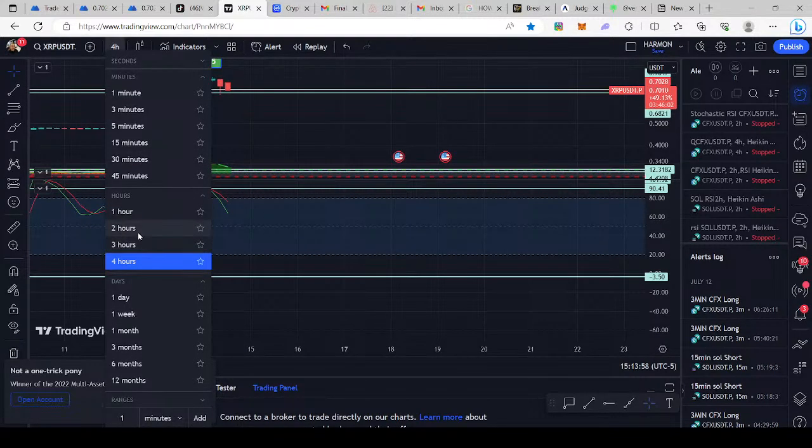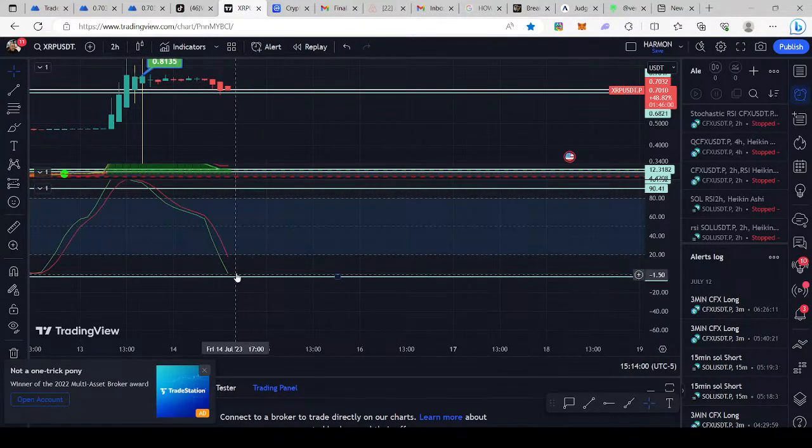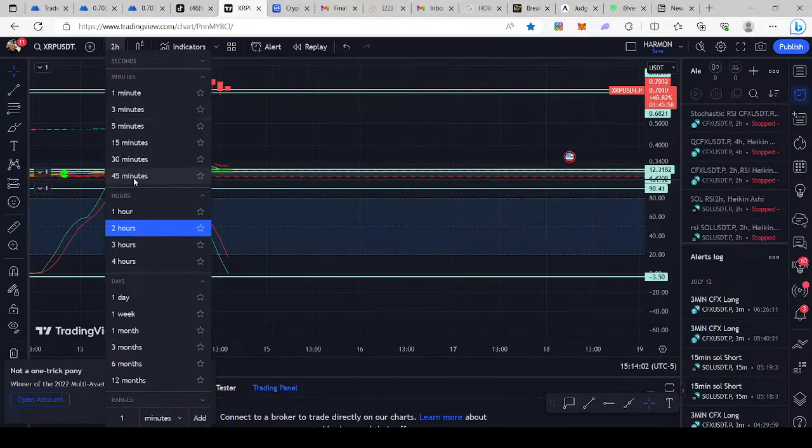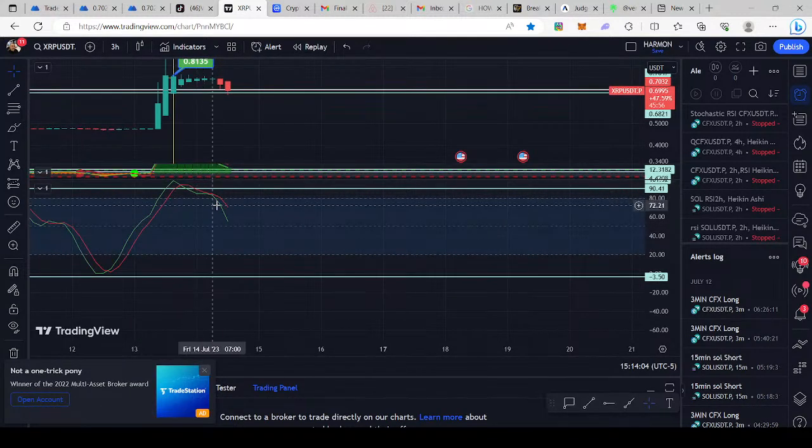The first one is the 2 hour needs to be bouncing and heading up. The second thing I want to see is the 3 hour, the larger time frame, starting to go sideways or bending, like it's confirming that the volume is moving. If it's not confirming and the 3 hour is still going down, then we're simply going to wait for the 3 hour to get to a better position until it starts to bend.